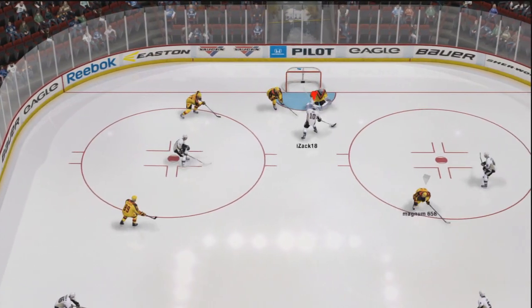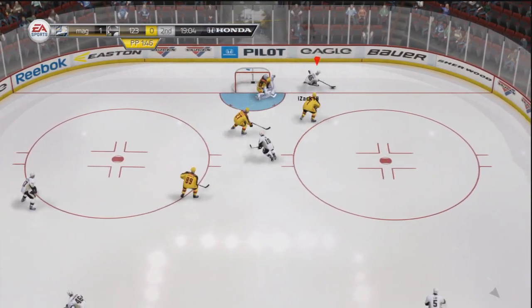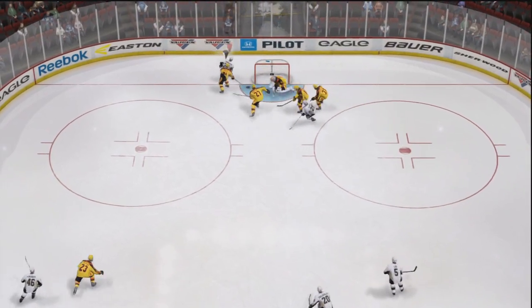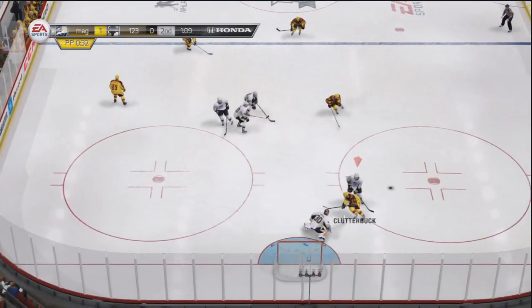Here's a chance for Atkinson in on goal. Stop by the right toe of Eddie Lack. Eddie frickin' Lack stopping absolutely everything. Look at this. Oh my God, that was a for sure goal. But he does get one right here.